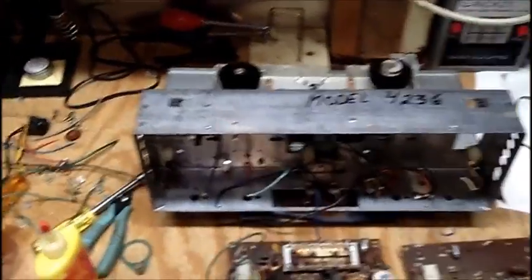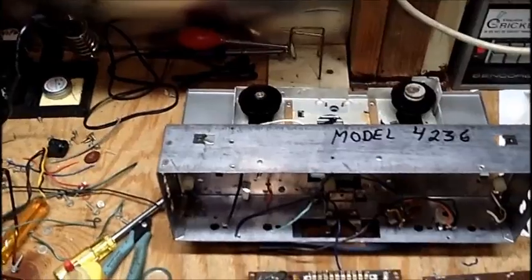Okay, so I get some use out of some of these parts here, so I'm going to clean up the bench here. I just wanted to give you an update.